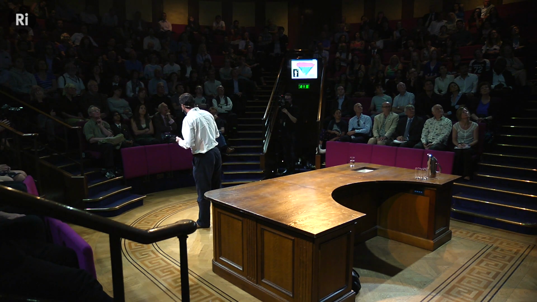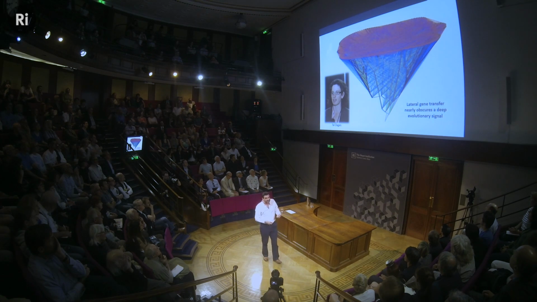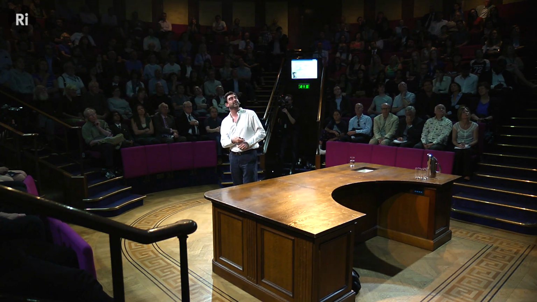If we make a simple assumption, which is that the common ancestor of all of life had a genome which was basically similar to a modern bacterial genome, let's say it had 4,000 genes or something, then you can constrain the amount of lateral gene transfer that probably must have happened, and this is the picture that you get. So there is some sign of vertical inheritance, but it's a mess. I mean, just think of the ribosomal RNA tree that I showed you with this rather spurious sense of precision that everything is beautifully laid out. We know exactly how everything's related to each other. We do not.